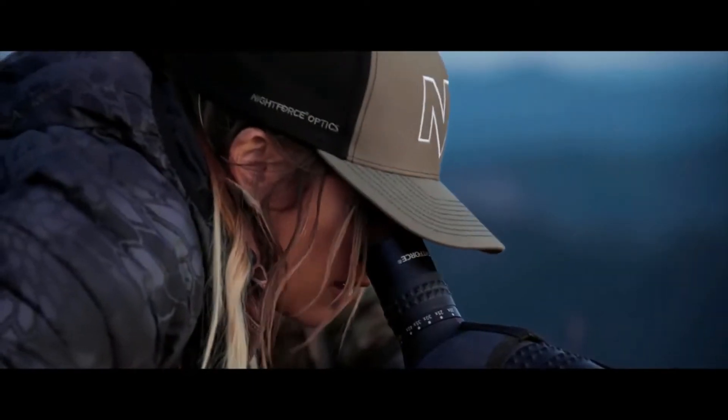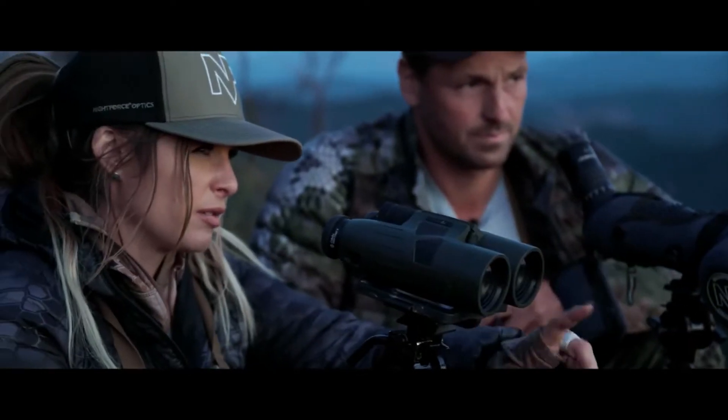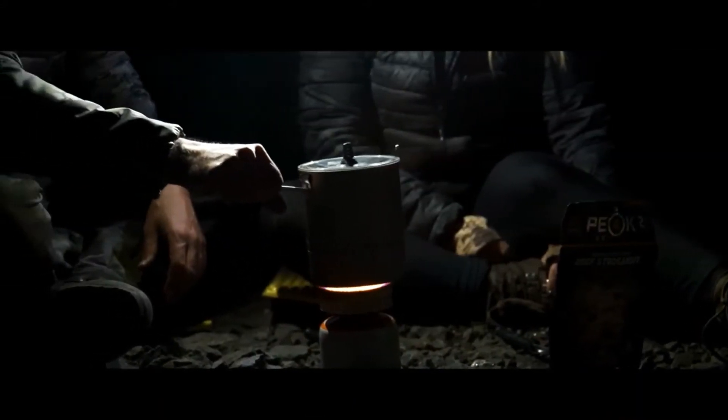When the golden hour hits, that's when the bears really start to move. In this case, we spot a set of cubs playing high up a tree, which made us look for why they treed in the first place. A cruising boar was on their trail, giving away his location just before the daylight faded. With him being the best option for a stalk, we devised a plan to set out in the morning.